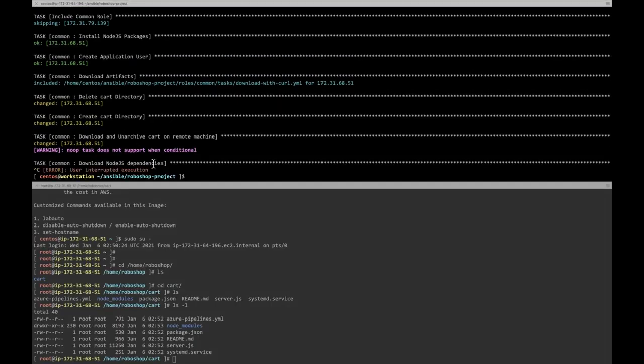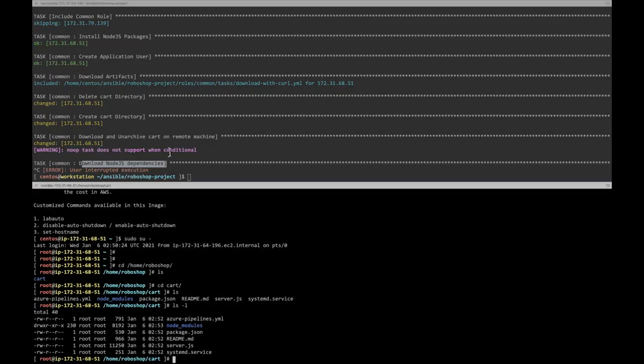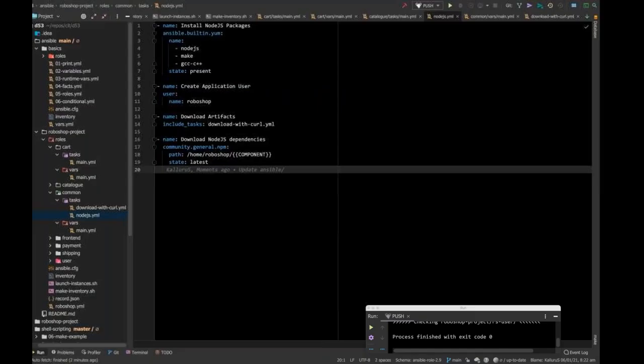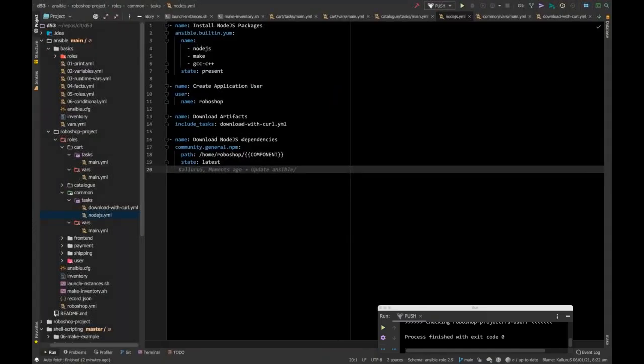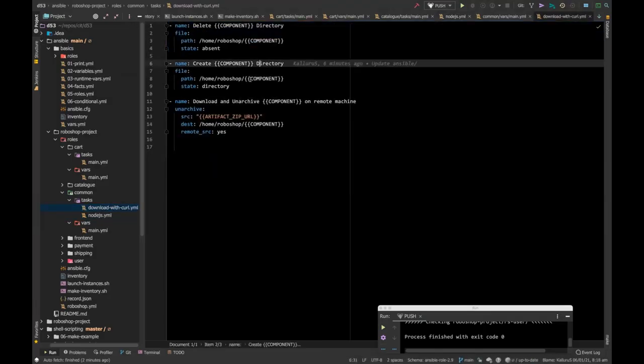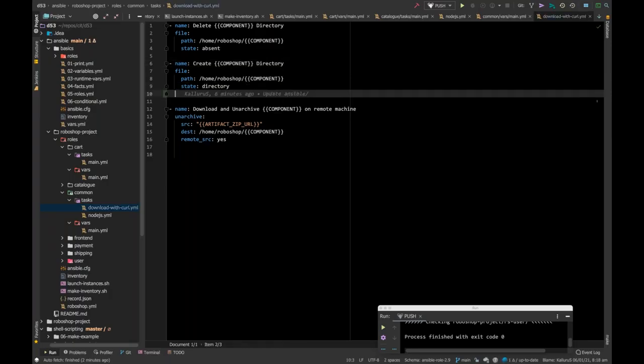Okay, so then what do I have to do? I have to do this as a normal user. And which user is that? It is the RoboShop user. So then what I have to do is go here, and I want to delete the directory, which is fine. Now here, for creation of the directory, I want to say become_user, and you do it as the RoboShop user.